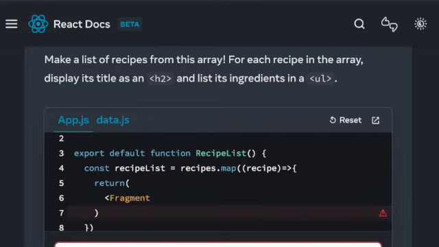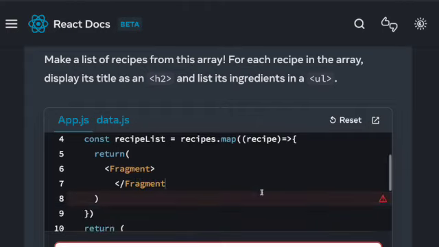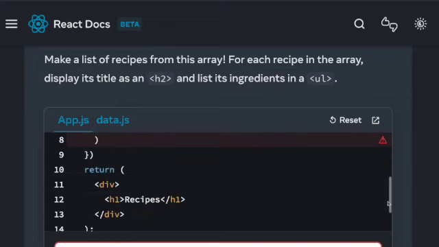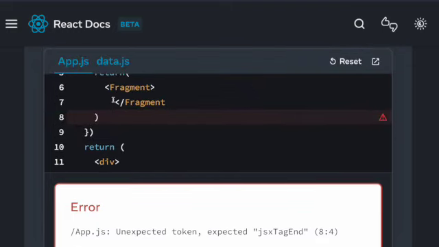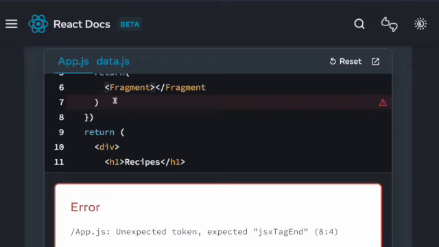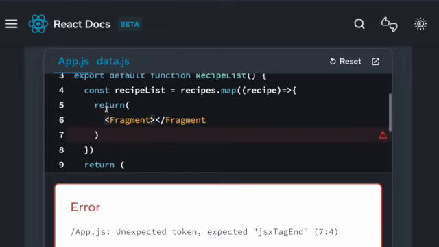By the way, if you have any doubt about whatever I'm trying to explain and you're not able to get what I'm saying, or you have any confusion, just type it in the comments. I will check my comments continuously. I'm gonna add a fragment here as well. Okay, now it's giving me an error. Cool.